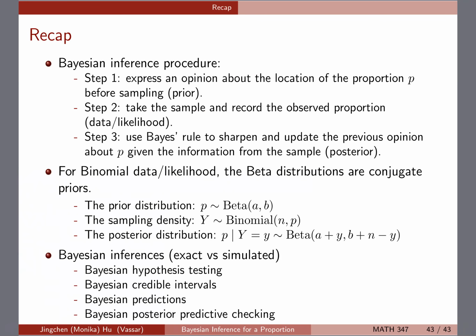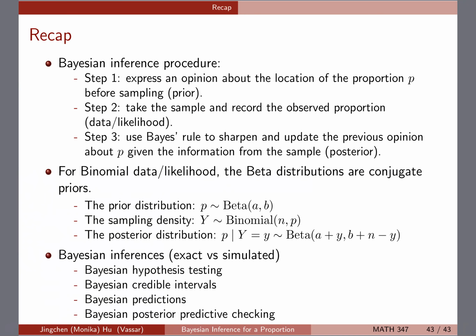And then, in terms of making Bayesian inference based on what we know, we talked about the exact solution and the simulation solution. You can try both. And in particular, for the prediction part, I only talked about the simulated approach because it's more natural and also going to help us later. And plus, the exact solution will be too complicated to do, so don't bother. That's fine. But you should know that it's possible you can do it.